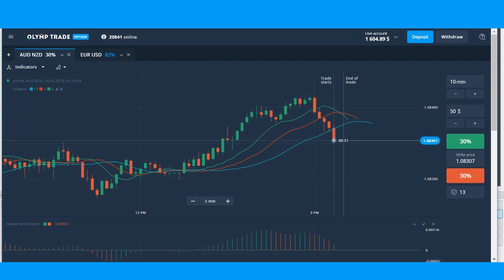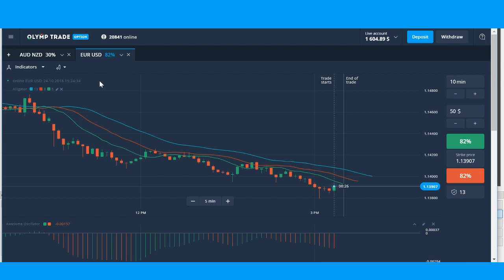Opening a trade. Observe the chart. The moment when the green line of the Alligator, the lips, crosses the blue balance line, which is called the jaws, from the bottom up, and the first green bar appears on the oscillator histogram, will be a signal to open the up trade. The entry point for the down trade will be the intersection from top to bottom of the lips and jaws lines and the appearance of the first red bar on the histogram.